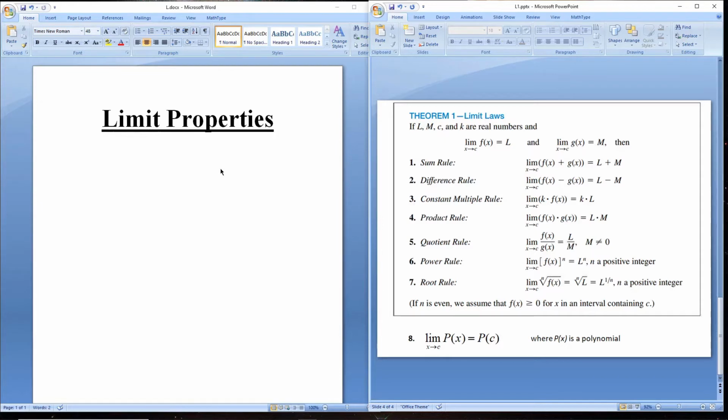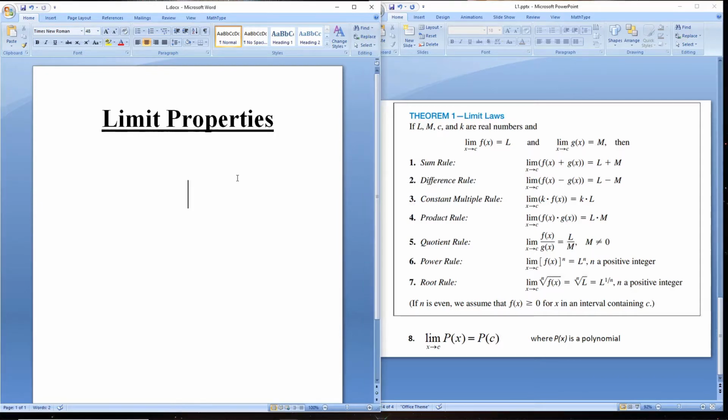So these are the properties of the limit. They've been figured out for us already by other mathematicians, and we don't really have the tools yet to prove any of these. So you're just going to have to accept these as facts. They are facts, and by the end of test 1, you will actually have the knowledge to prove these. So if you're interested in that, something you can check out. You've got to have a certain passion for math to want to get into the proofs. But I do want to give some examples of these.